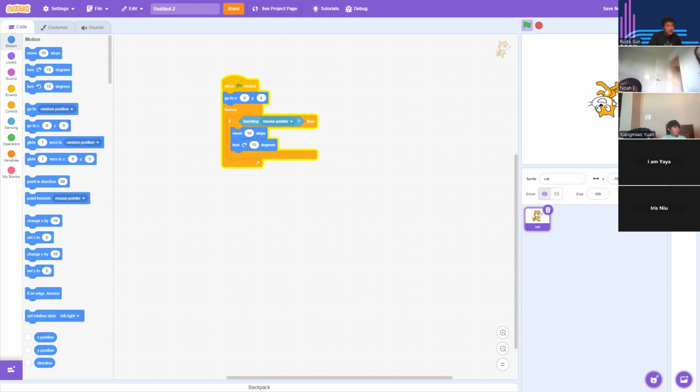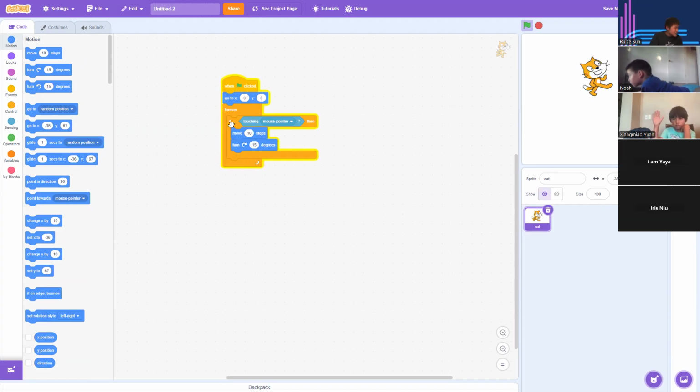So now when it's touching the mouse pointer, it's going to run away until it's not touching the mouse pointer anymore. So you can see, it's just running around in a circle, sorta. And it's just not touching my mouse pointer because it keeps moving away when it touches my mouse pointer. Nope, there you go. I got it to spin in circles.